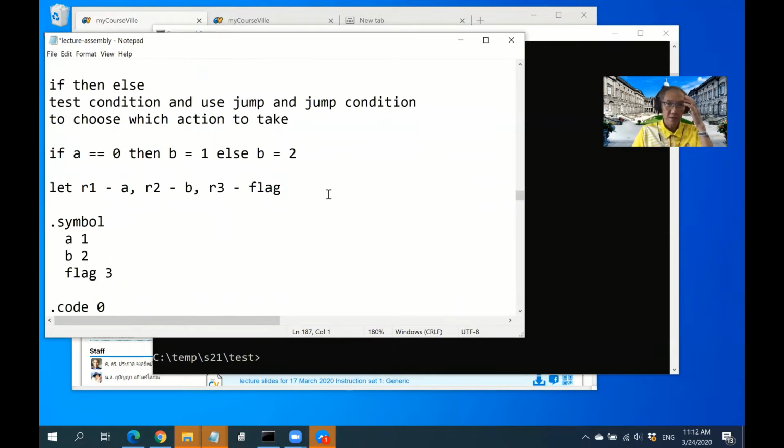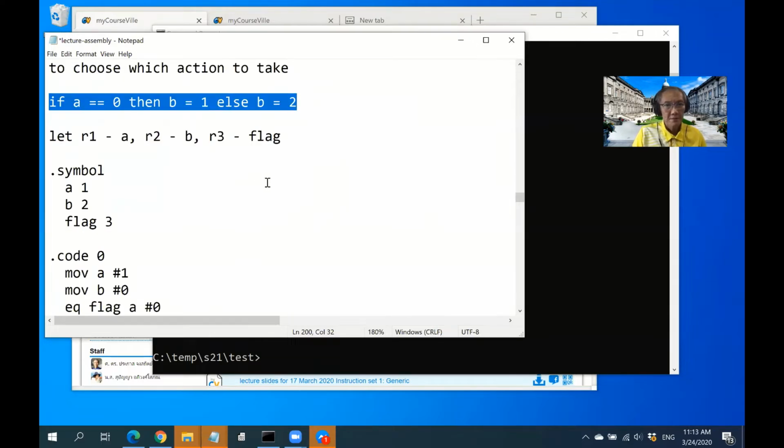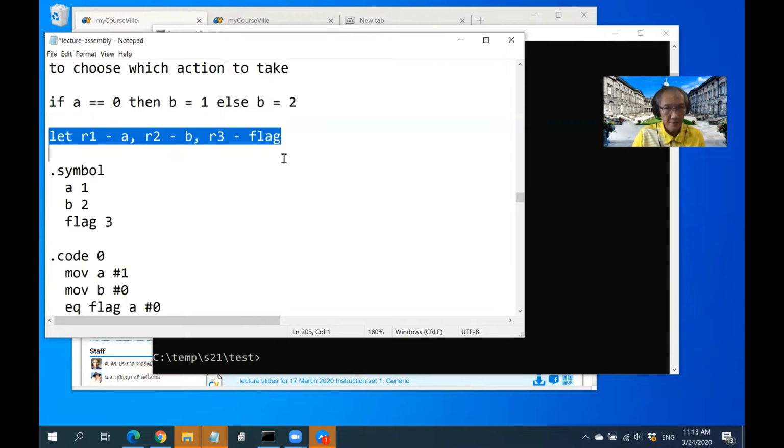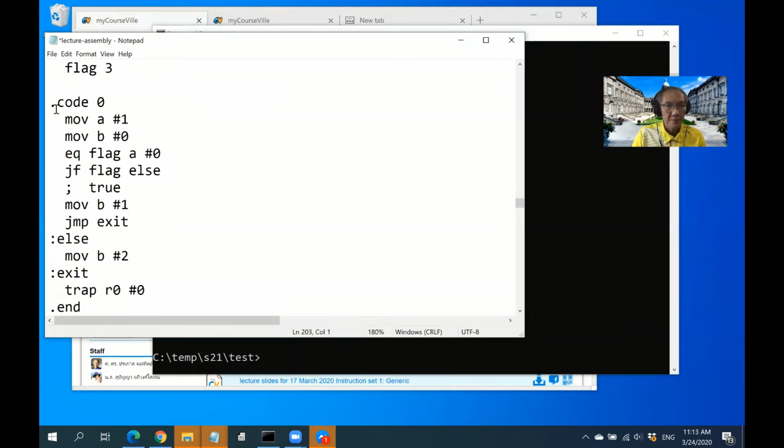Let's say we want to do if then else like this. As usual, we start with assigning register. Okay, so we use symbol register A in register 1, B in register 2, and the flag in register 3. And then we initialize the value with this one.